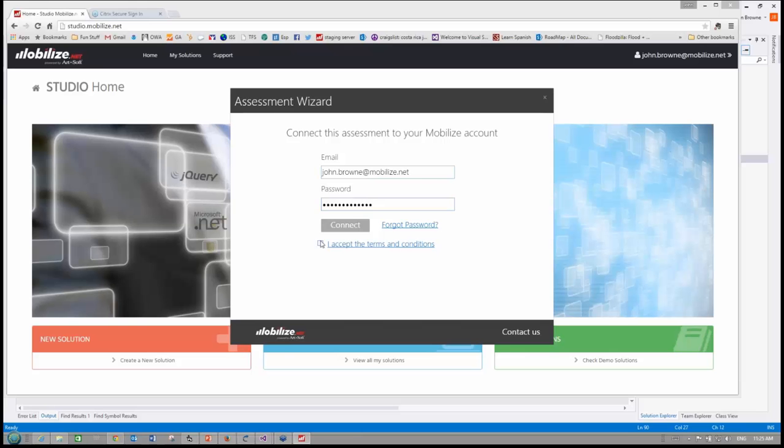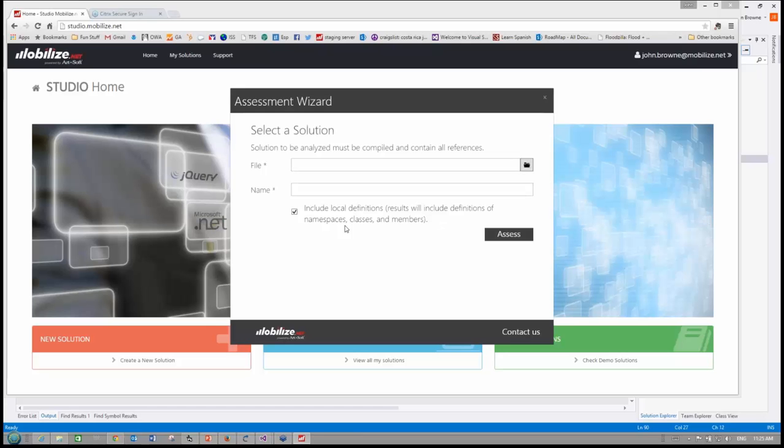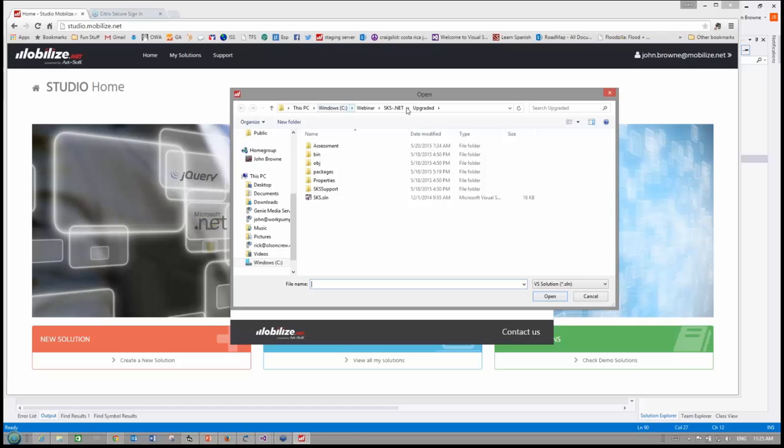The reason I have to do that is because the XML data has to be associated with an account and a solution, so it's going to decorate the data with my token so that the database knows whose solution this belongs to. So I need to point to a compiled, complete C#.NET application source tree. So I have to find a solution file here. I look locally, and here's the solution file that was created by the VBUC that we were just looking at in Visual Studio. So I just select that, say open.